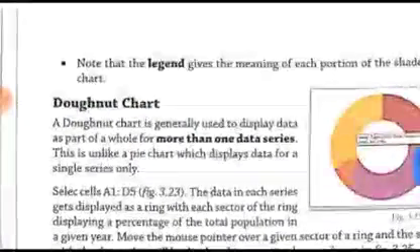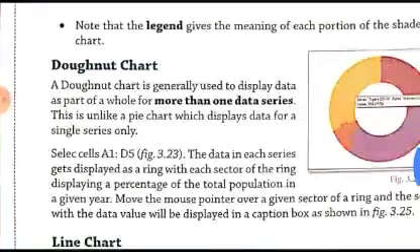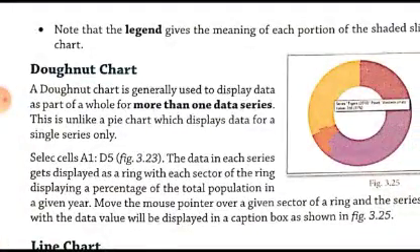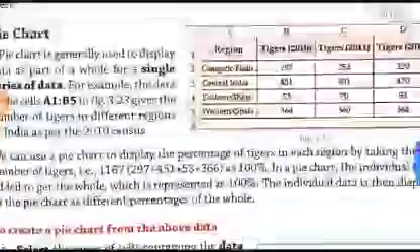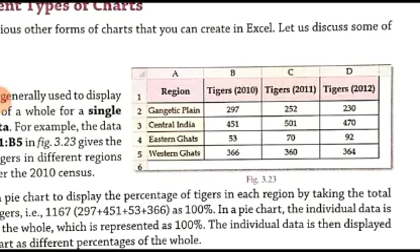Okay, I hope both these charts were clear to you, the pie chart as well as the donut chart. If you have any doubt about these two types of charts, the best way to understand is by creating the chart on your computer. If you have a computer at home, I advise that as soon as you see this video, open your computer. First of all, enter the data in an Excel sheet as shown over here.